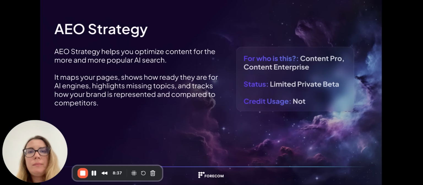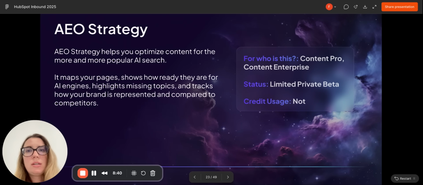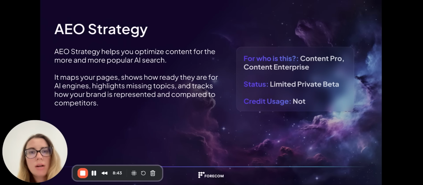Another very important one, which is in private beta, is called AEO strategy. And why this is very important: AI is quickly becoming a big part of research when people are making decisions, and you may have to make sure that your content, your website, your blog posts, and everything is built the way that AI is going to be the one actually answering these people when they ask what is the best tool for XY. When someone asks AI, you want to be the one whose answer is shown in AI searches, such as ChatGPT search, let's say.